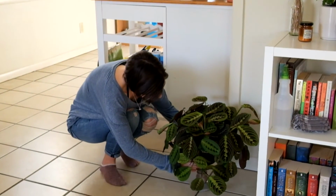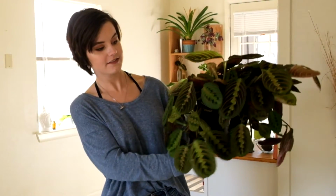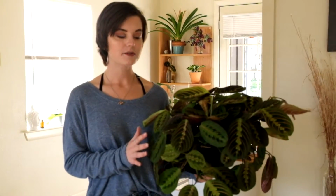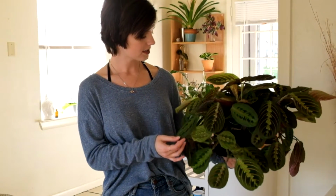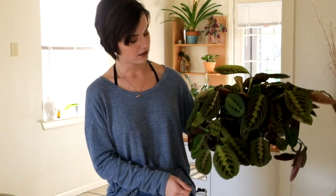So the next plant I want to talk to you guys about is my prayer plants. I believe these are called Maranta Lucanera or something like that. This guy was a $6 grocery store find, which is crazy considering how massive he is. I know I've seen a lot of these at Lowe's and Home Depot for $15 to $20. So this was super exciting. He's absolutely gorgeous. I know they like a lot of humidity and bright indirect light, like every other plant I seem to own. But he hasn't really given me any issues. He's putting out a ton of new growth. He's unfurling some leaves right now over here and honestly all over the place.